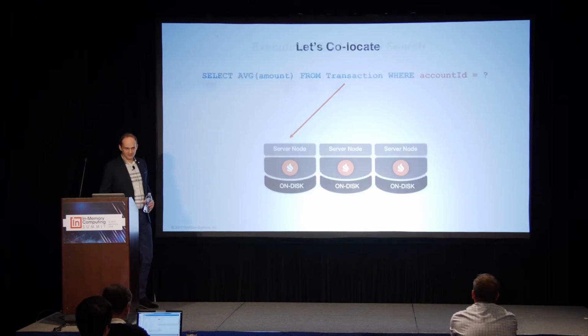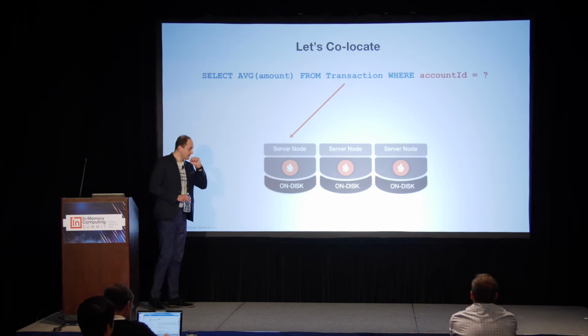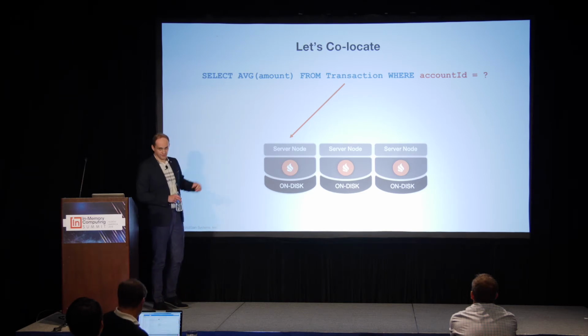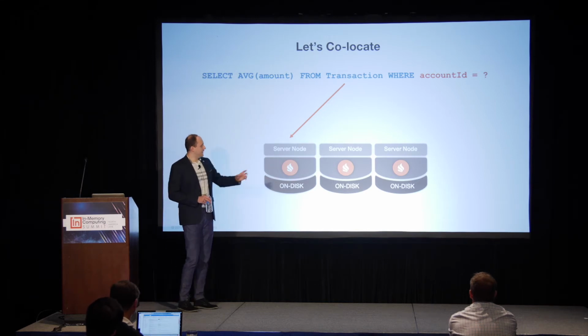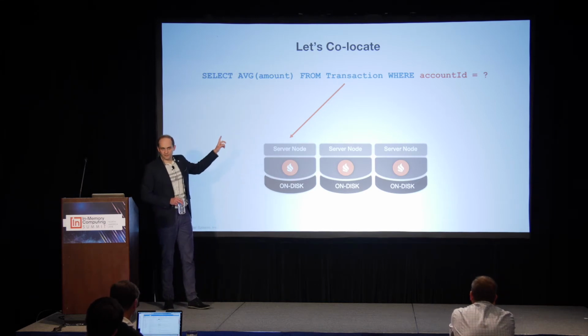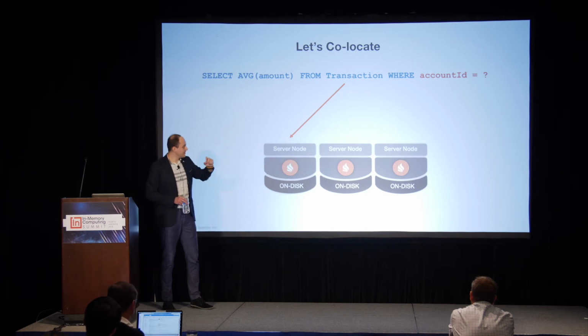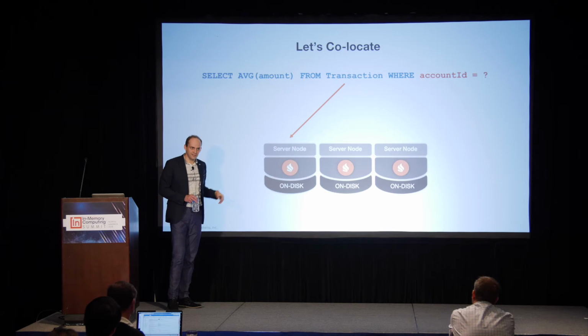And it turns out that collocation is also an answer here. So let's now investigate how it would work if we actually collocate by account ID. So we do the same thing as we did before. We collocate those transactions by account ID so that all the transactions for the same account are in the same node. And once we do that, the query engine, while it parses the query, can actually detect that there is the account ID equals something criteria, and therefore it can invoke the affinity function, find out where the data for this account is, and send the query only to 1 node instead of broadcasting it across all the nodes.